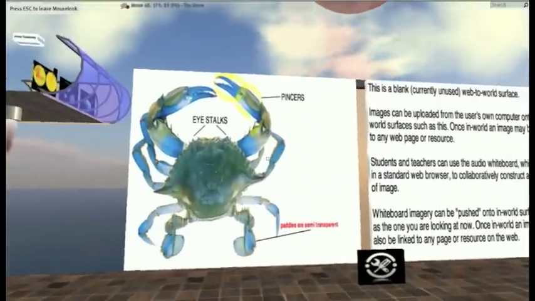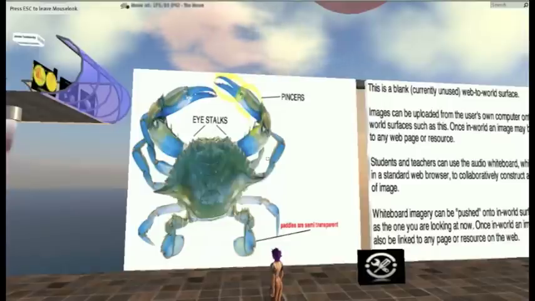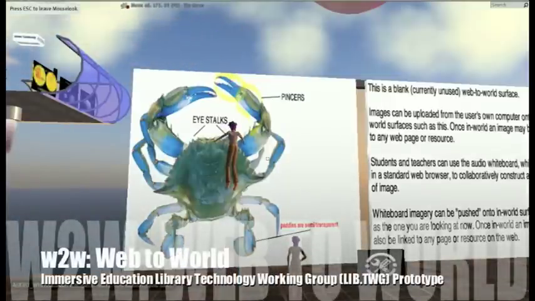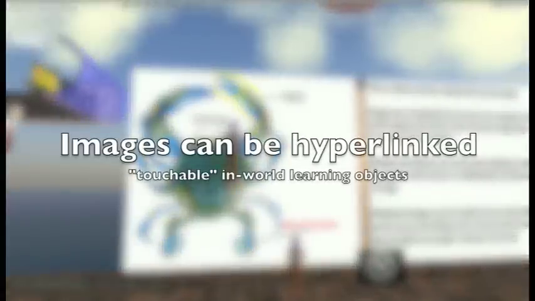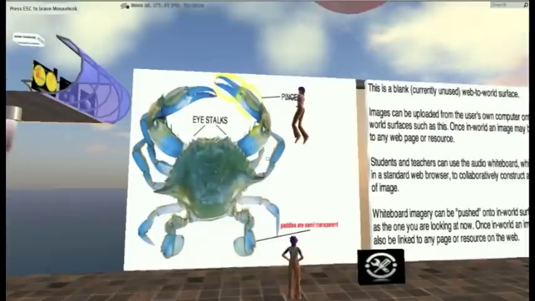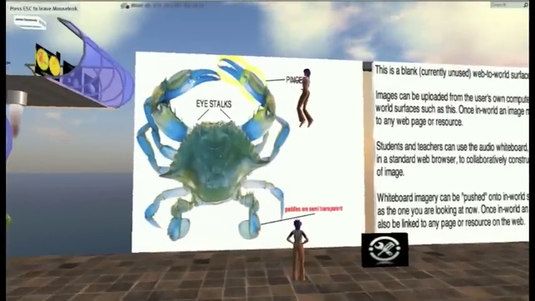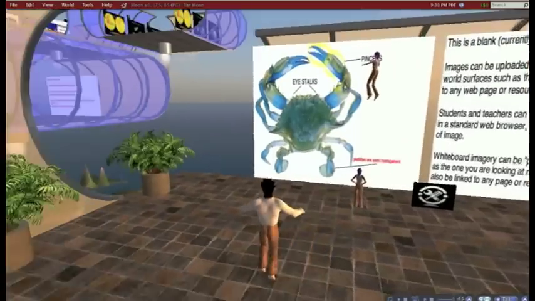The students and the teacher further examine what they now have in the virtual world, and the important concept here is that virtual world content no longer needs to be authored by 3D content developers. Anybody that has a web browser can publish into the virtual world, and those images can be hyperlinked as well to anything on the internet and also to in-world locations, allowing for dynamic teleporting in and out of the virtual world.